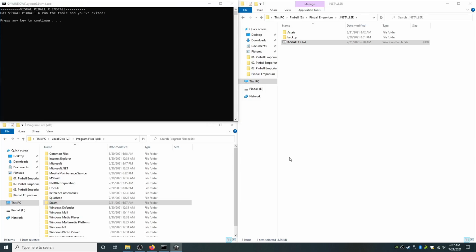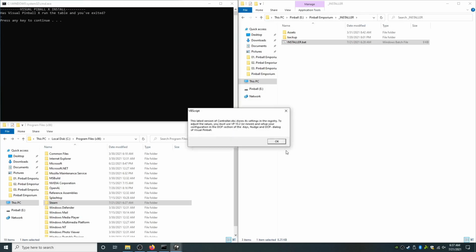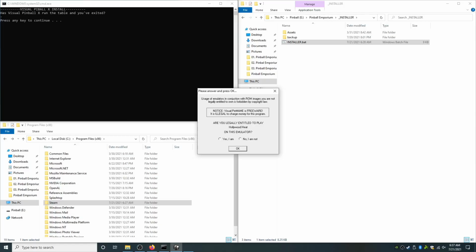All right, we're going to hit next. Just like Future Pinball, we're going to run Visual Pinball X and then exit. So you'll get this error, the latest version of blah, blah, blah. We don't care. Are you able? Yes, I am. There we go. Sorry, it's hard to see my mouse sometimes. This is a lot easier to click on when you have a remote desktop, because I can see my mouse on my side. If I switch over, so here, see, I can see my mouse because I'm using remote desktop.